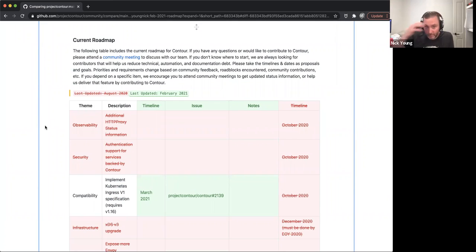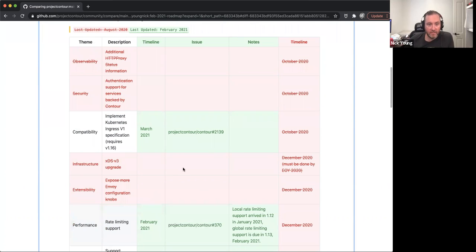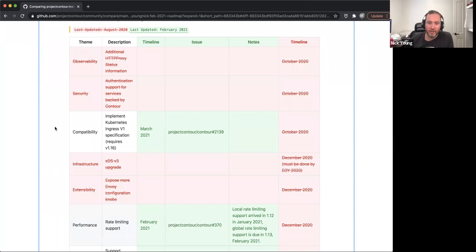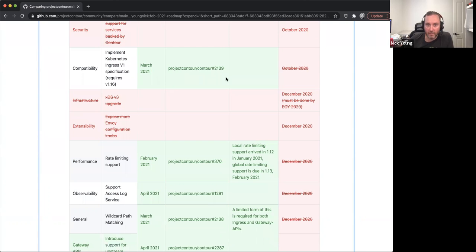Okay, so you can see I've taken those ones out of here. You can see I thought it would be good to use the diff here. And I've also added a couple more columns in. Originally we only had a timeline column. I've added an issue column for if we have an associated issue already, so you can go straight from this thing. Although it looks like I'll have to change those to actual links. I wasn't sure if the GitHub magic link thing would work or not. It looks like it doesn't, so I will go back through and change them all to actual links.